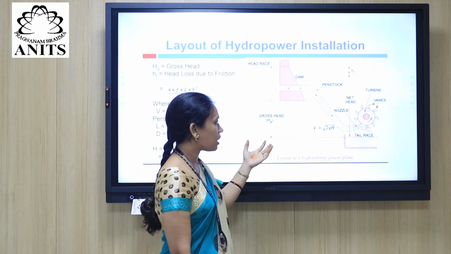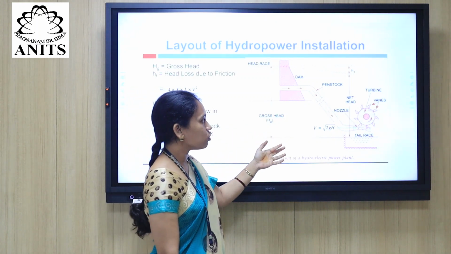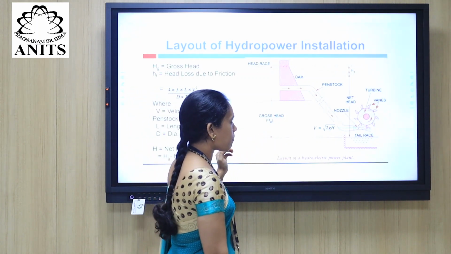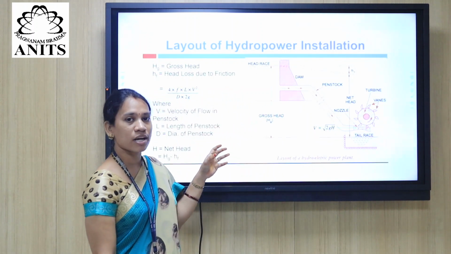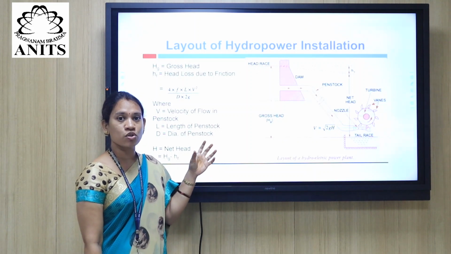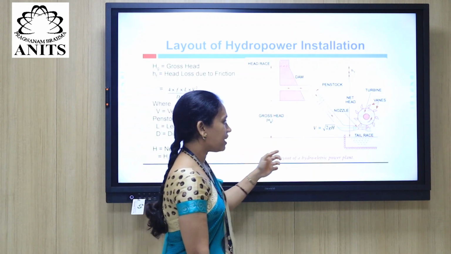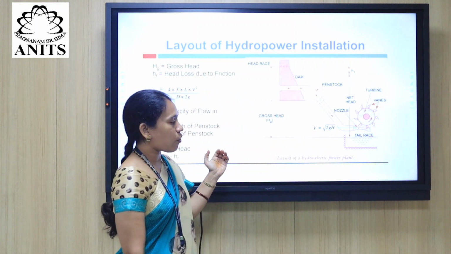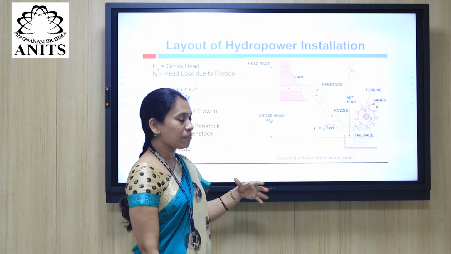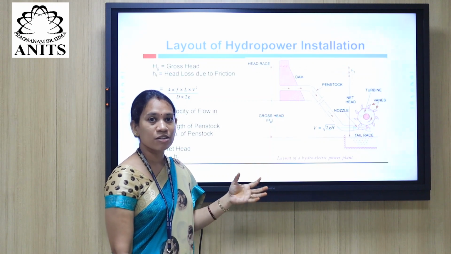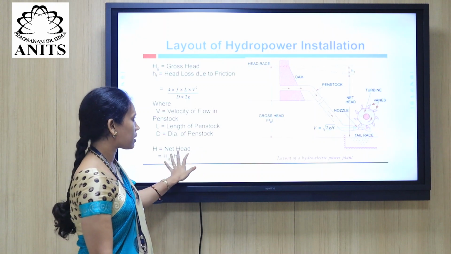Like I already told you, major loss we need to subtract from the gross head to get the value of net head. There are other components also. That is the penstock. We already discussed that a penstock is a large diameter pipe which is used to carry water from the dam point to the turbine entry point, and here we can see the tail race level. Whatever water is exiting from the nozzle will strike the turbine and will be deposited at some other place known as tail race level. These are a few important points of the layout of a hydroelectric power plant.